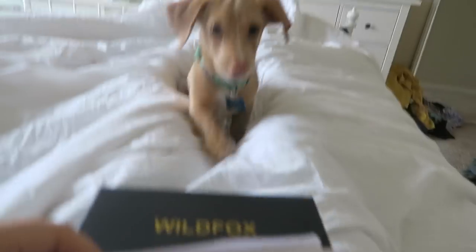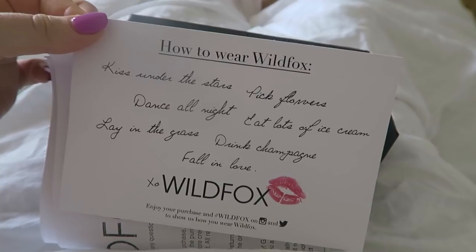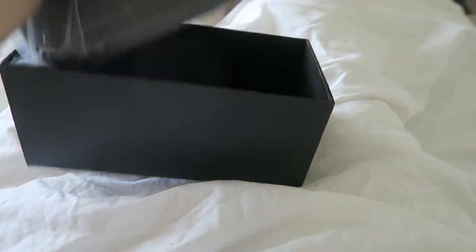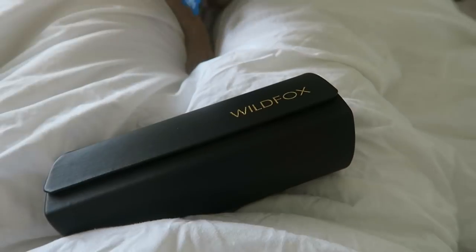Back to the sunglasses. Cute. Wild Fox gives a cute little card. That's my receipt. This is my box. And then Wild Fox has the best sunglass cases.